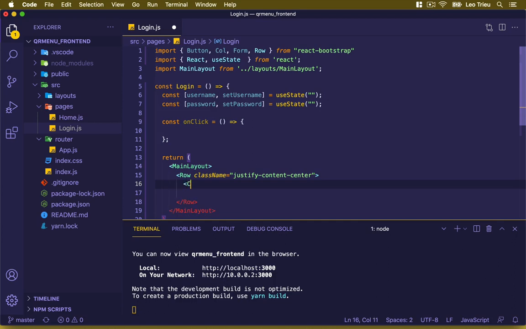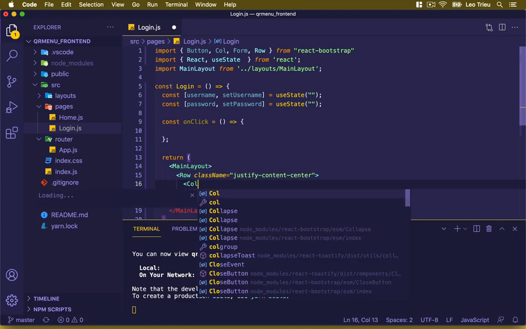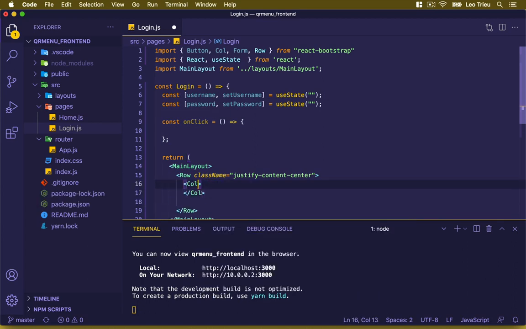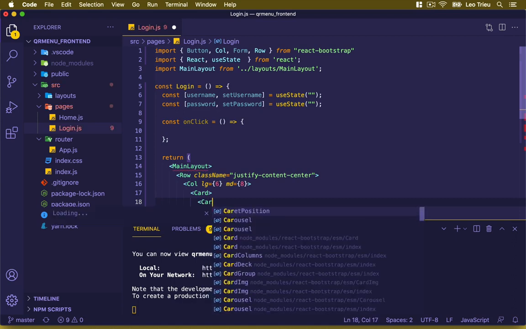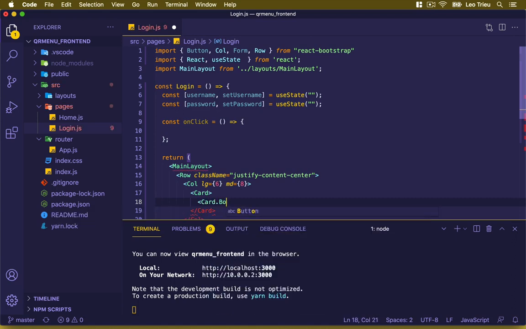And then down there we just create a new column, and for the large size we say 6 columns, and for the medium we say 8 columns. And then we just display the Card. Inside that, just display the Card.Body.